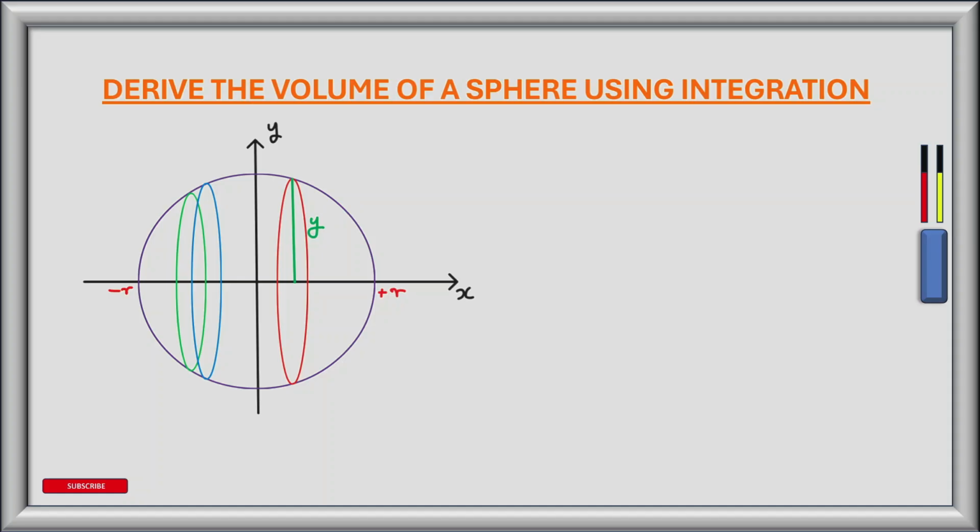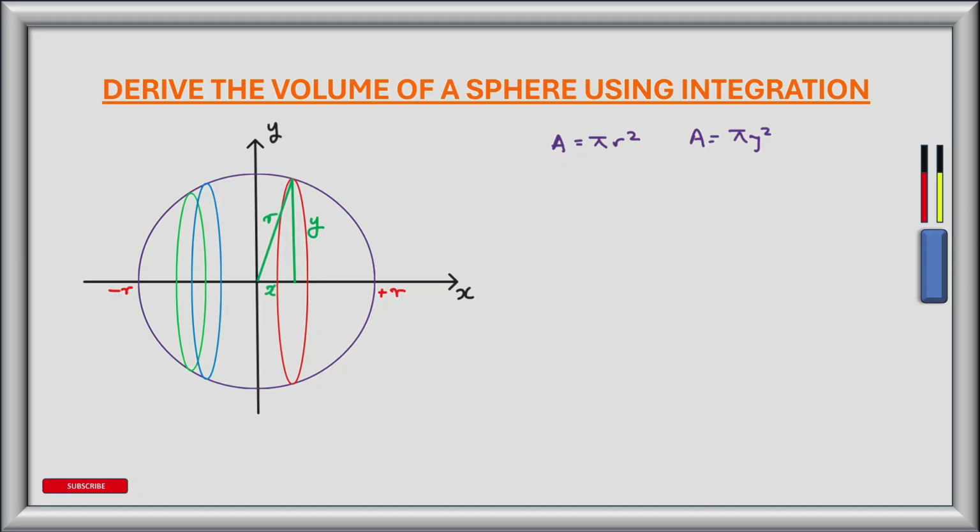Now we know the area of a circle is given by pi r squared, where r is the radius of the circle. So for each of our internal circles, the area can be given by pi y squared, as we've determined that y is the radius of each of the internal circles. So if we now express this in terms of the radius r of the sphere, as this radius doesn't change, we can do this by creating a triangle here. It's a right angle triangle, and the hypotenuse is r, the radius of the sphere, and we have a side of y and a side of x.